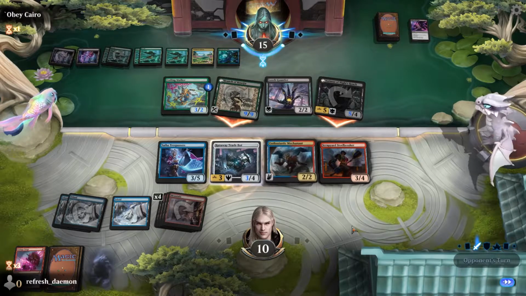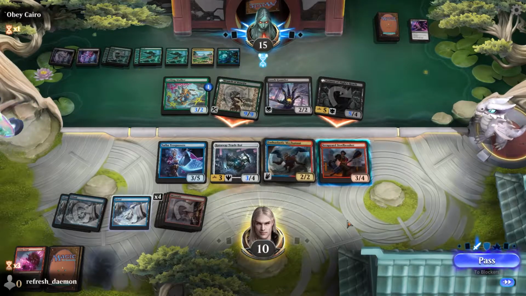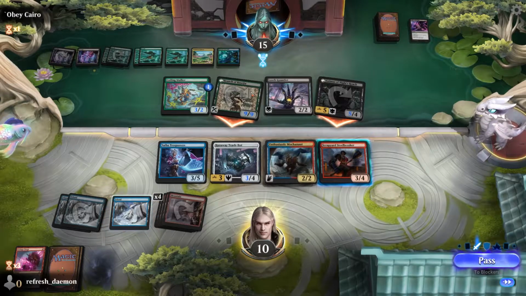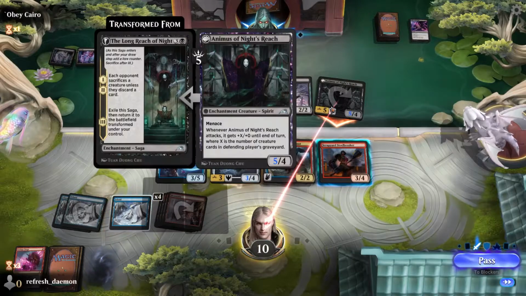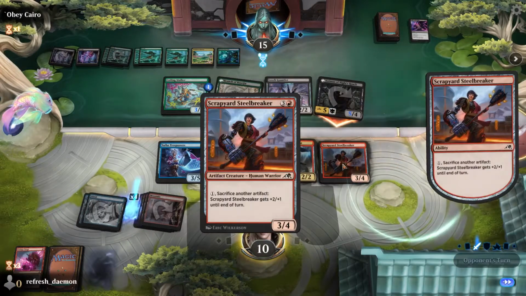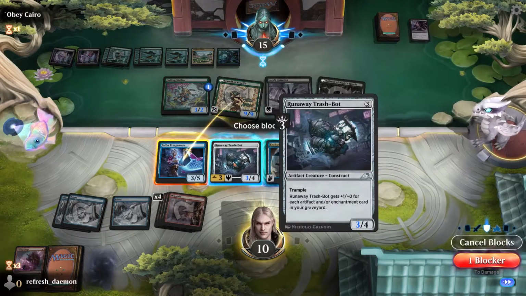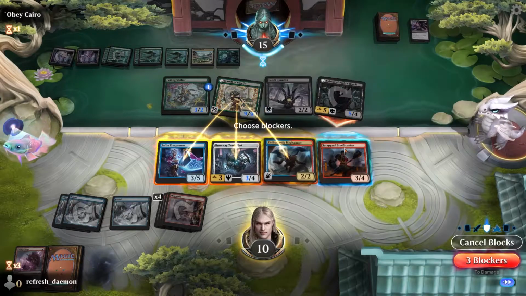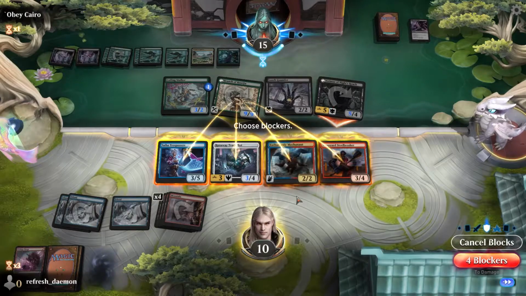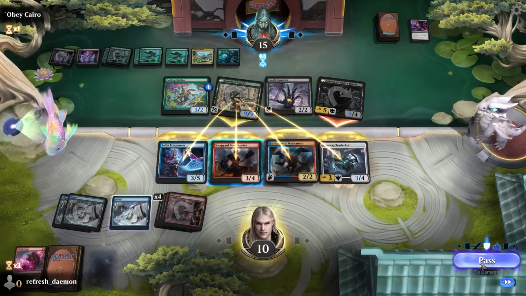Do they have more tricks up their sleeve? Alright, so we can take this hit. If we just gang block this, we won't lose that much. Cancel. We're going to go to blockers. Gang block this one. And you can take out any two of them. Okay.